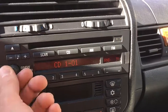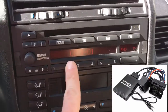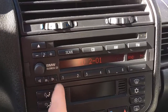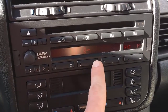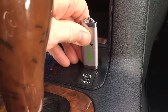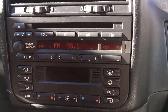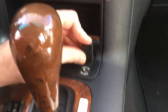The brand of the MP3 interface I use is YATOUR. It allows me to have different folders, and you can have up to around 100 files in each folder. All the audio is coming from the MP3 on the pendrive — if I remove it, the music stops and I can switch back to the radio. It's very useful because I can have multiple pendrives, each with a different selection of music.